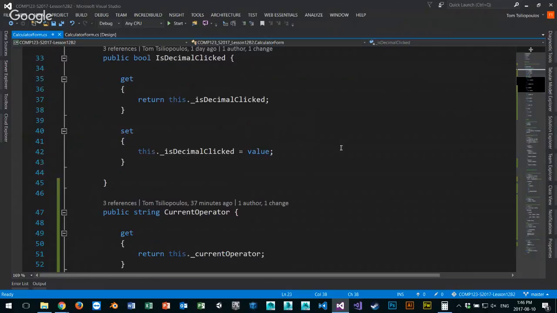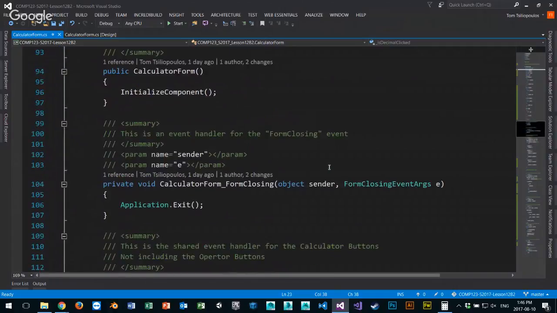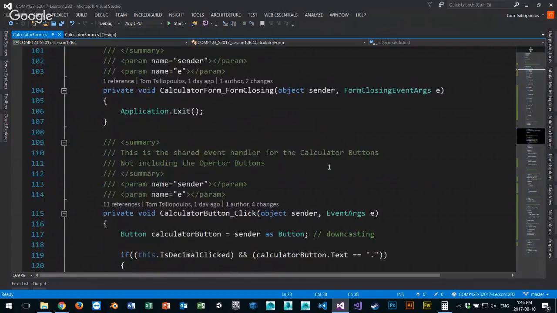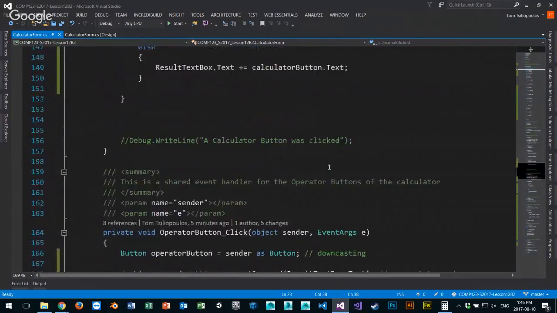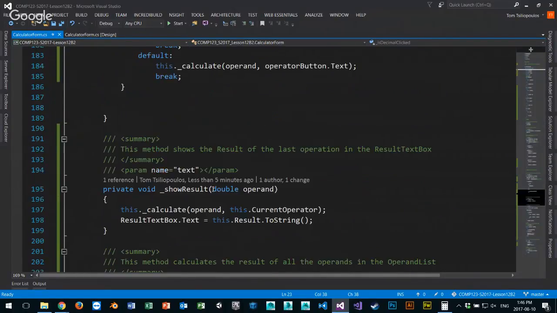So now we have a bit of a problem, and this is the last thing I want to cover with you before I let you do your lab. If we look at the calculator that we have right now, I'm just going to go down to what we've done. We've done the equal sign. We're going to show the results in the operand, right? And we're getting the calculate method done, right?